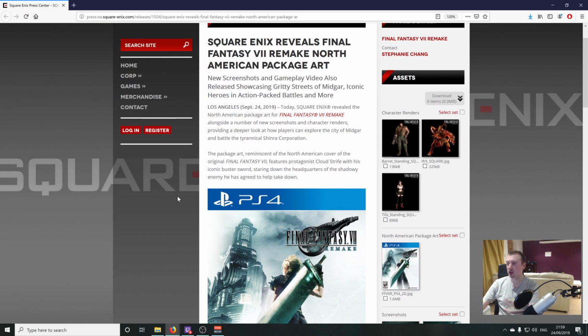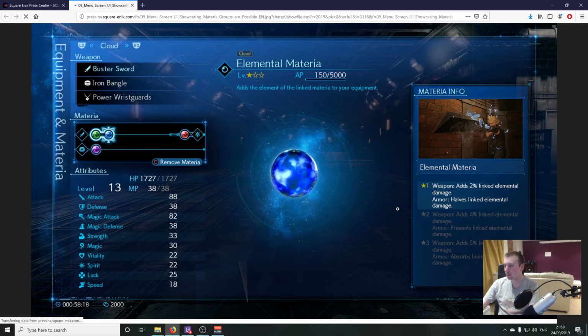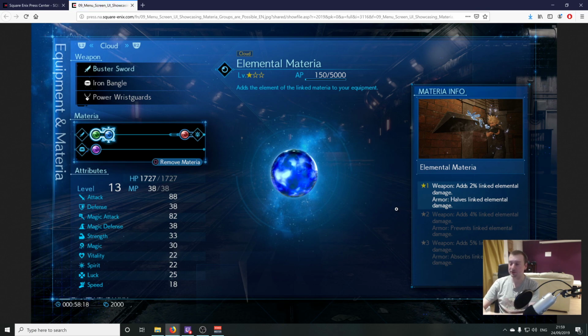But the other screenshot that I really wanted to show you was this one down here. This is the first time, as far as I'm aware, we've got to look at the Materia system in terms of the menu Materia system for the remake. Now, clearly this is towards the start of the game, so we're seeing the Materia system in the early stages of how the player is going to be able to use it here. We can see that this particular game has only been played for less than an hour, and Cloud is still using the Buster Sword with the Iron Bangle.